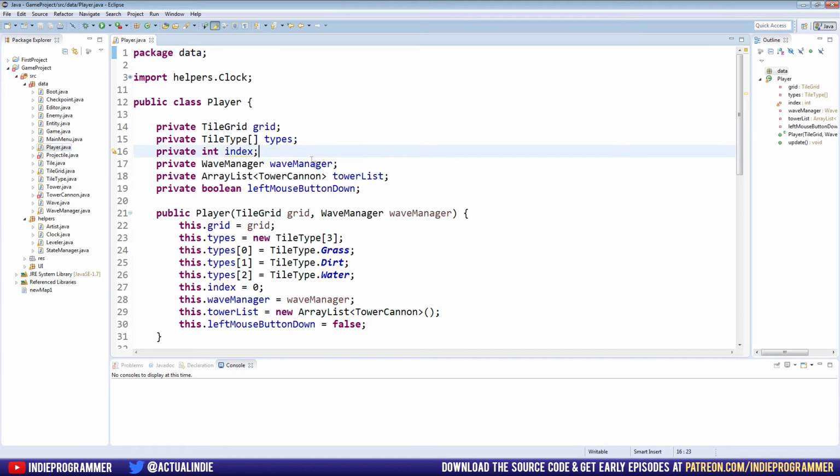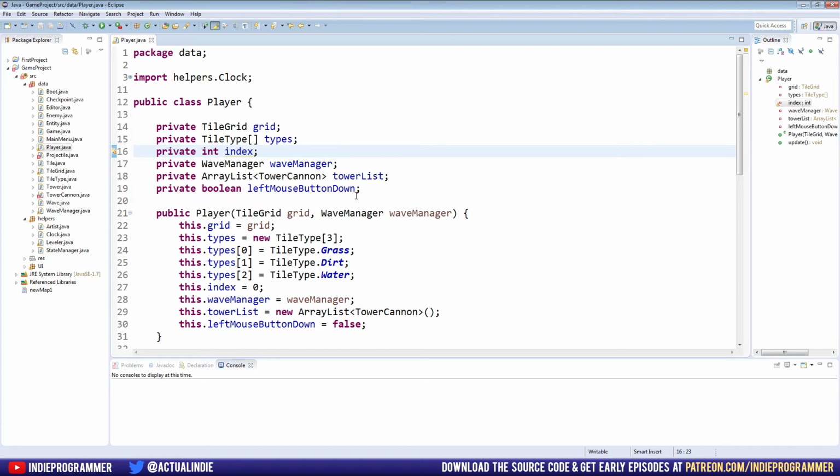Player, we have a warning. And it is not because of our imports, it's because of index. Now, index, the same thing with our imports, it's underlined in yellow, meaning that we're not using it at all in this class. So why is it in here? Does anyone remember? It's because before we made our editor class, we were using the player to go through and change the tiles. Remember, we could paint dirt and grass and water on our map. We were doing that in the player before we moved that to our editor class.